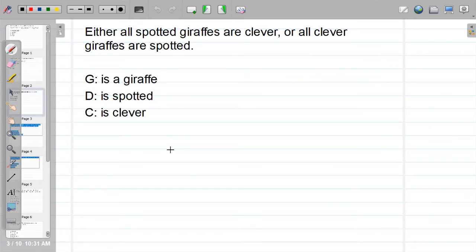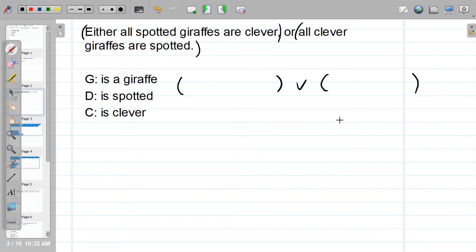So what's the major connective here? The hints are things like the comma. Commas are good, it's a good hint. It's not always the case that a comma indicates the major connective, but it's a good hint. Yeah? So the major connective is the or. So either this thing or this thing. Okay, so rough it out. Blank something or blank something.